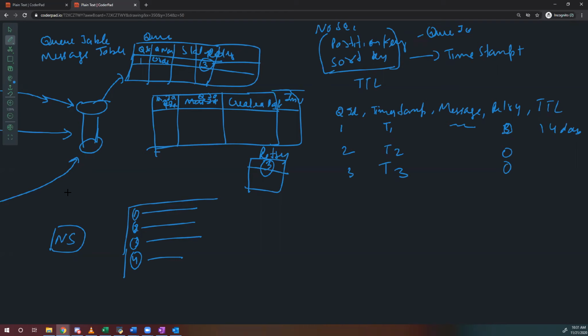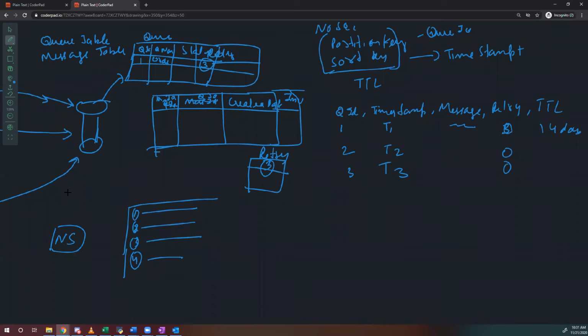Is it based on time? Yeah, that is a question now. RDBMS can organize however it wants, right? I don't know about NoSQL. Okay, in NoSQL also, if you say the sort key is timestamp, it is going to keep the recent ones upfront, depending on whether you did descending or ascending, I don't know.